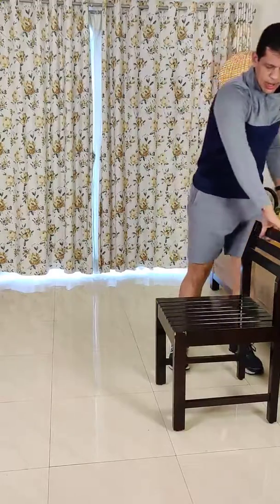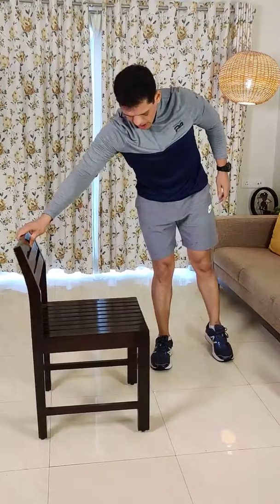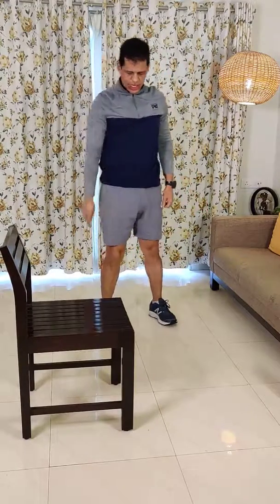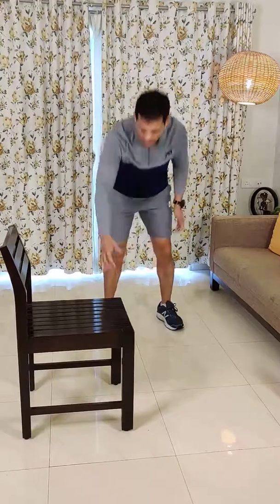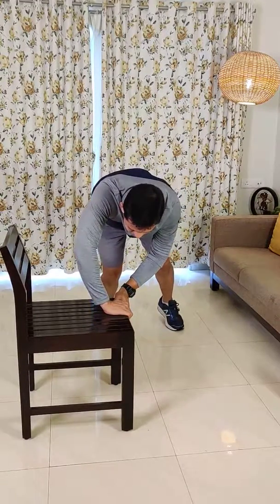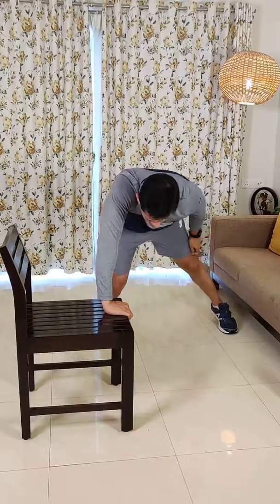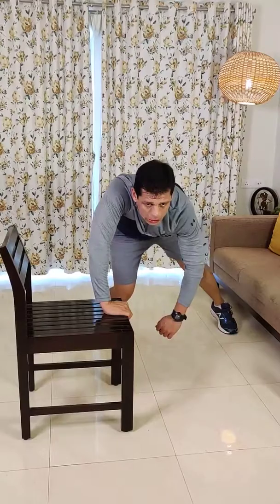So let's change the side and let's get on to the other side now. Okay? The same thing, we're going to do it once again. Which means now your right leg is exactly in line with the chair leg, this way. I'm going to stand away. I'm going to bend over this way, like this. And now I'm going to keep a slight bend in my arm, like this. And the same thing, I'm going to place my foot away so that the entire weight is on the arm now. Okay? And let's go.